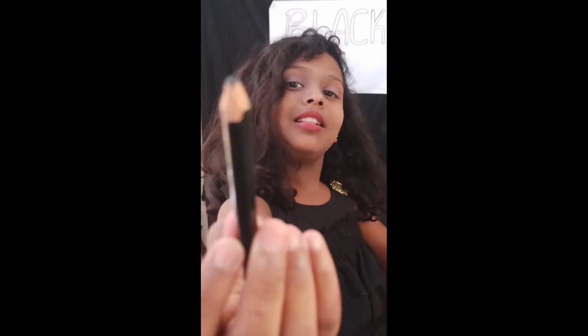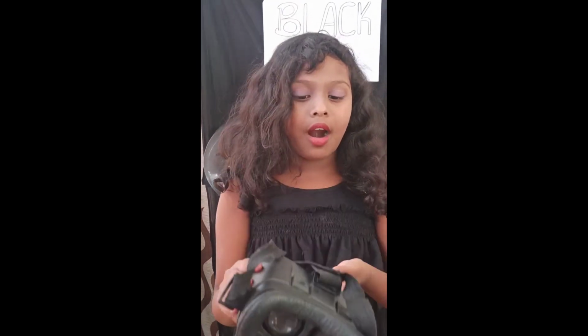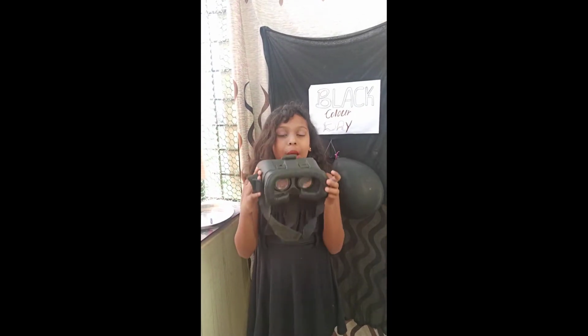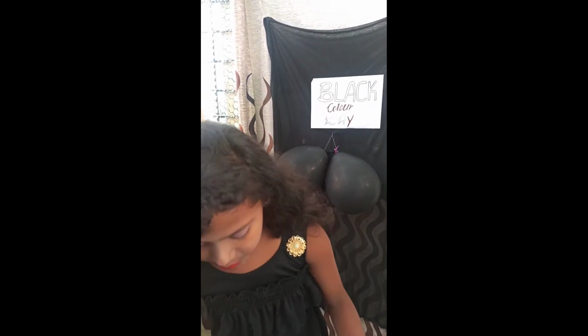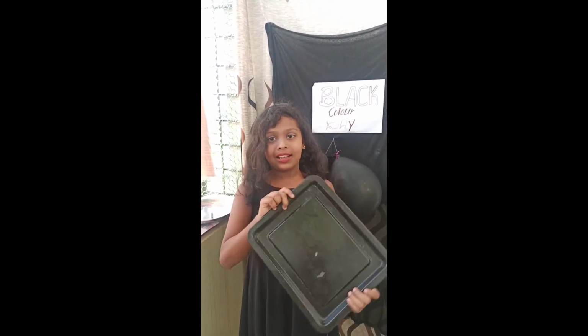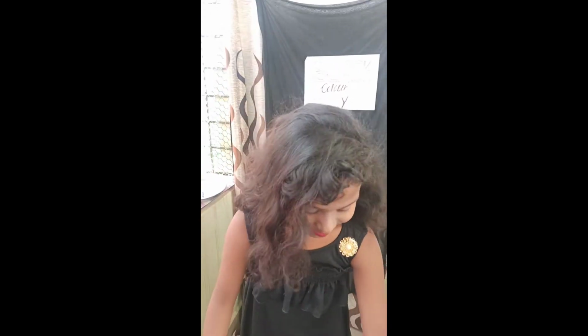color pencil. Black color pencil. This is a box. Next is tray. This is a tray. Black color tray. Next is knife. This is a black color knife.